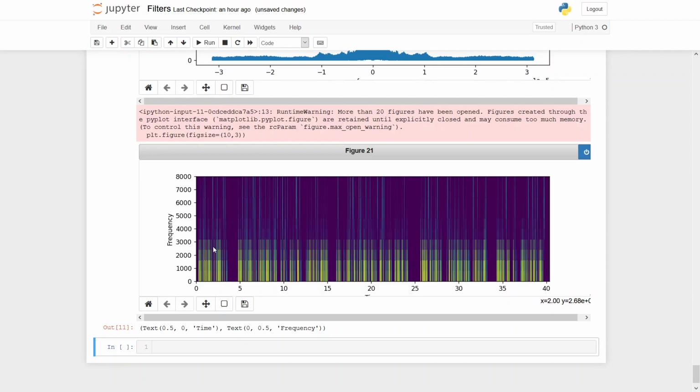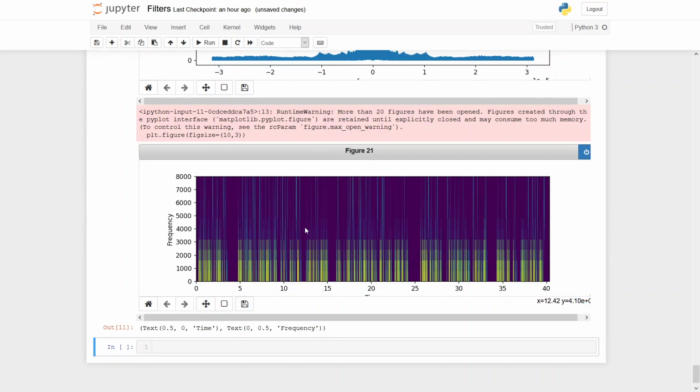So we see that in the starting, maybe say the frequencies in the range of say under 2000 or under 3000 are highlighted more than the frequencies in the higher side, which is also the result in the overall graph.